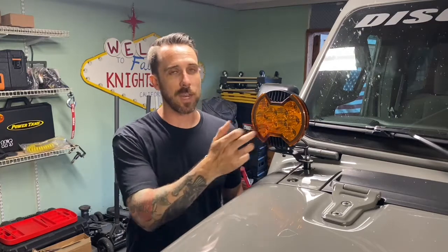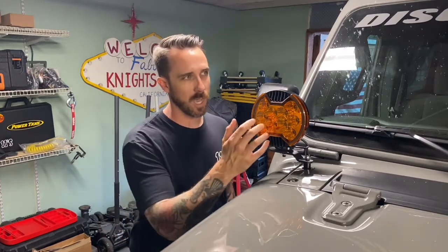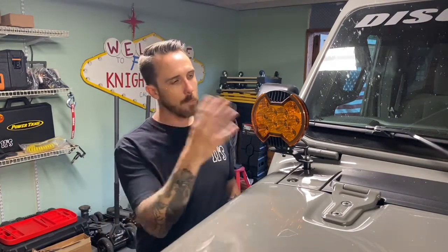So having an amber option available, I keep ambers. I basically keep cover options, whatever lights I'm running, I keep them in my Jeep with me at all times. So basically depending on the situation, I can swap them out if needed. So most of the time I'll have an amber on there. Sometimes I'll pull it off, but I like the look of the amber. So this is probably what I'll be running all the time on that. So very cool option from KC.